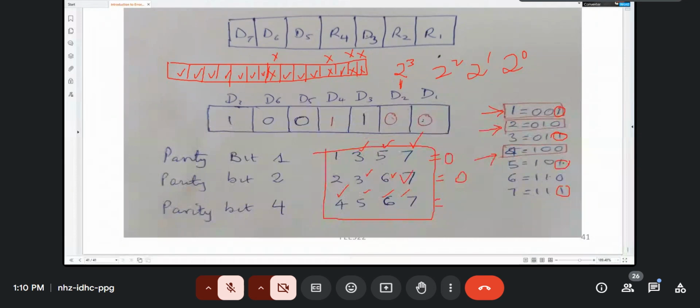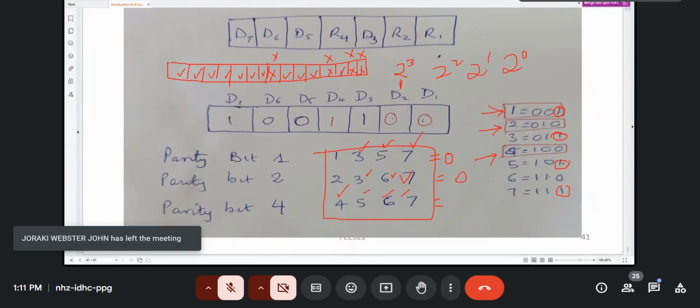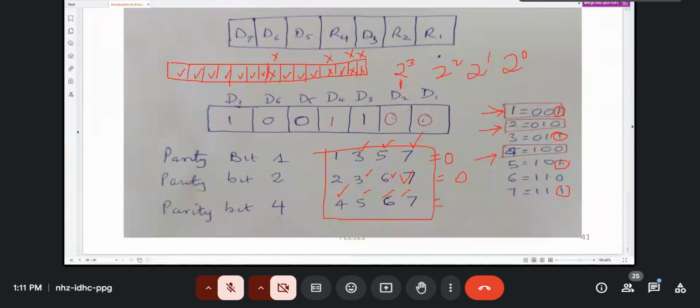So long as the distance is 3, if you create this Hamming code, it will have a distance of 3. But you can have other block codes which have a minimum distance of 3, which also correct one bit error.